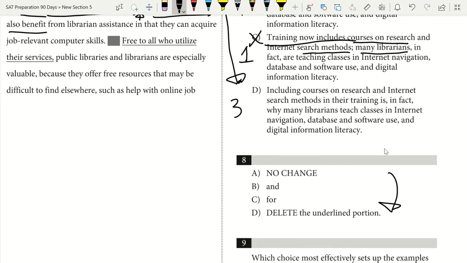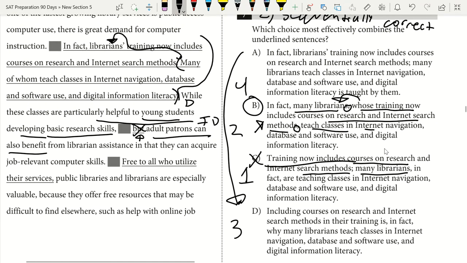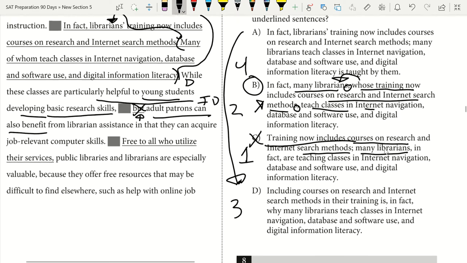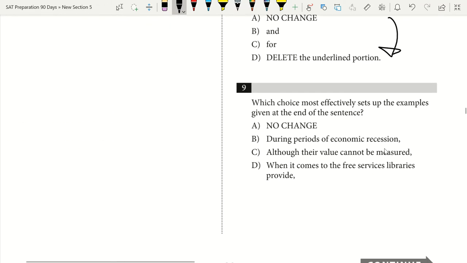we wouldn't say "and" or "for" either. Because once again, like I said before, we have a dependent clause before this, so we don't need a fanboy there. If we have a dependent clause before an independent clause, all we want to do is connect it with a comma, unless there was some very, very good reason to include a fanboy there, which I don't think there is, and I don't think there ever really will be. Anytime we have a dependent clause before an independent clause like this, just put a comma, no fanboys needed. So the answer there is going to be D. So we're going to have D for number 8.